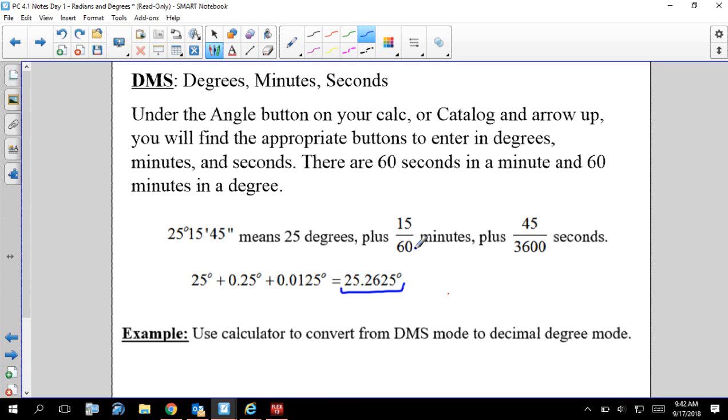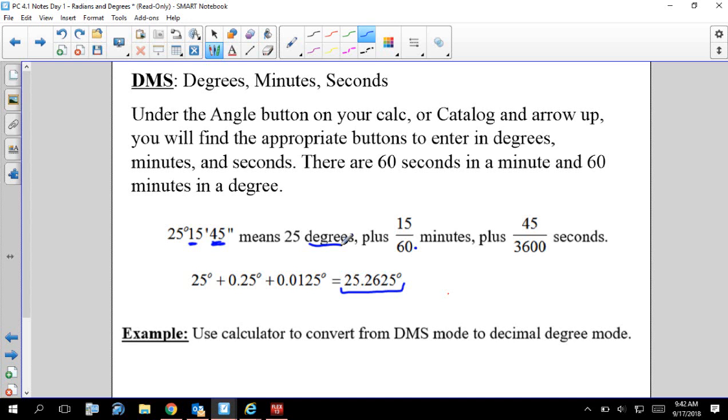So instead of decimal format, it's something called minutes and seconds, related to an hour, but this is not hours. There's 60 minutes in an hour, so you do 15 out of 60 as a fraction of that degree. And then there's 45 seconds. No, there's 3,600 seconds in an hour, and then there's 45 out of those 3,600. So that's another fraction that we would add on, using the decimal version of those fractions, and that's how you get that. Easy?